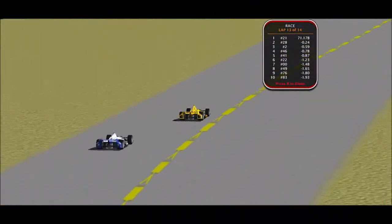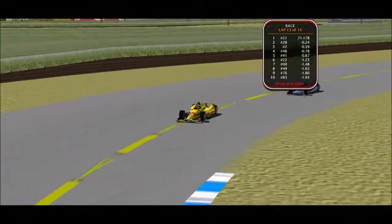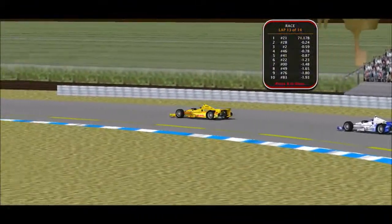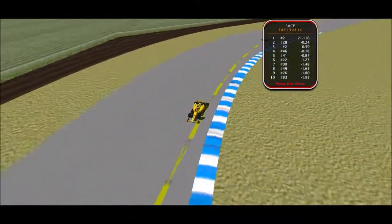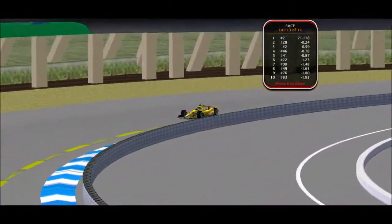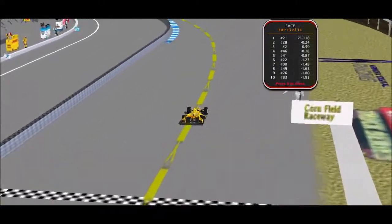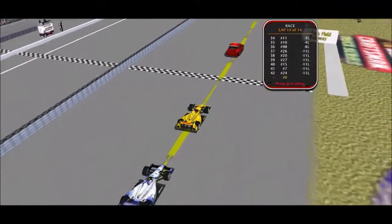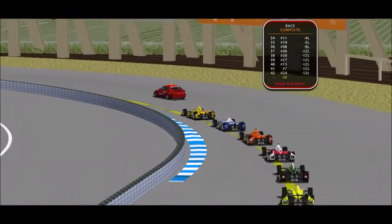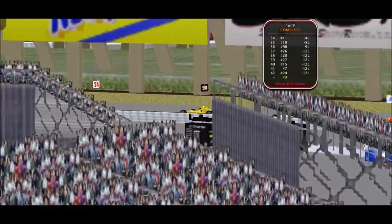Philip Goldberg is just astounded that James Shelley would make a pass on the corner and take the lead. And Goldberg, it's a tough break for him. He was going to be the winner after everyone pitted, but James Shelley found a way to make a pass work here at the cornfields of Iowa. Takes the white flag and will take the checkered flag, taking home the Iowa Corn Indy 300. What an exciting finish to an otherwise boring race.